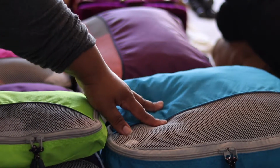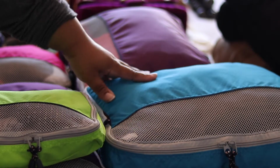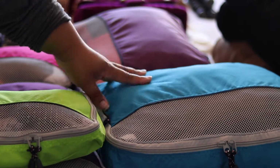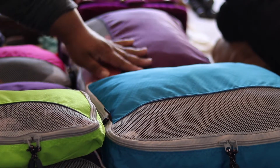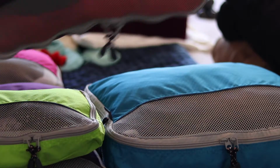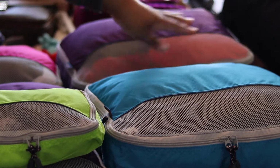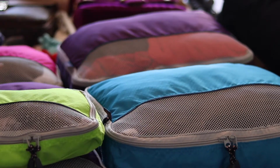The blue one has my outerwear, most of it, and it's got the denim jacket, it's got my accessories, it's got my gym jacket and my sports bra and the overflow of the dresses. Then I had dress jumpsuit overflow. This is all my dresses, this big purple one here. And I love this one because it has a handle on the cube, so you can actually see it, hold it like that. So these 2 big ones are dresses, outerwear, jumpsuits, that kind of stuff.